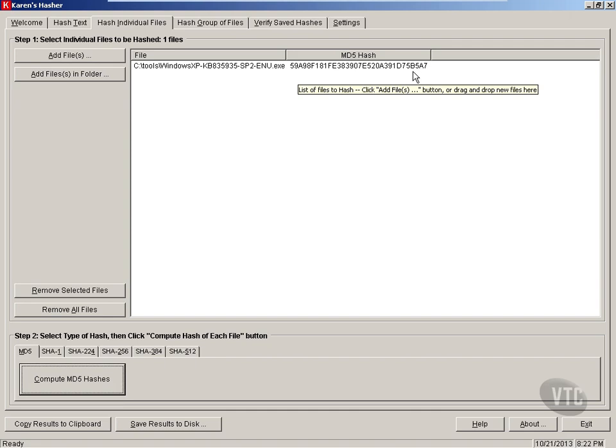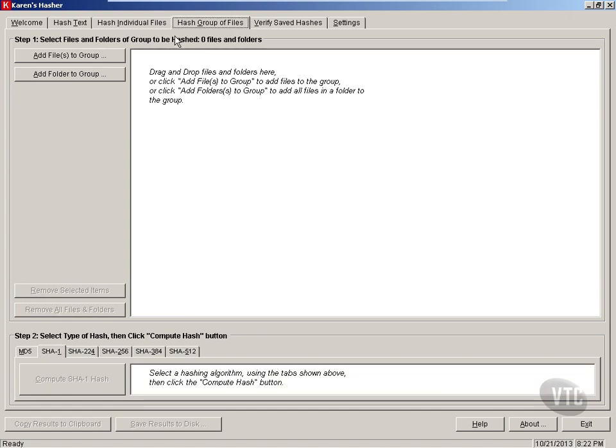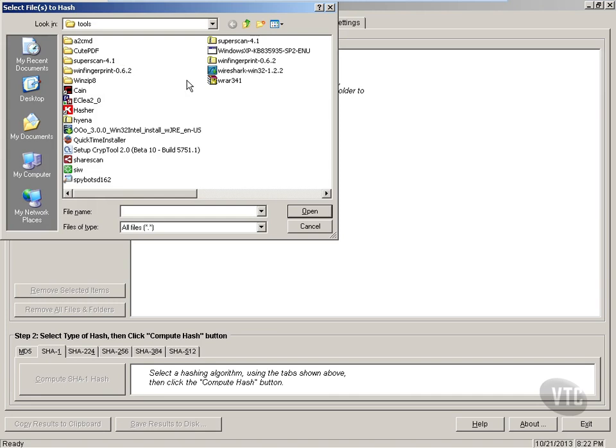If you sent a file to someone and maybe it's gotten broken up or messed up in the transmission or reception, you can hash it and tell that. Or from a security perspective, if a file has been altered in any way, you can tell that too by running a hash and determining if something's changed. We don't have to just use MD5, obviously. We can use something like SHA-1 or 224 or whatever. And you can do the same thing with a group of files as well. You could add two or three files to a group and hash them as a group, and as long as no file in that group changed, you would get the correct hash for it.